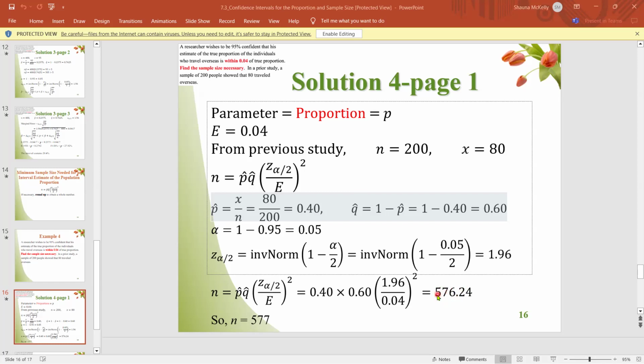Why? Because we need 576 and a little bit more to meet our requirement. So it doesn't matter how much of a little bit more, 0.0005 would still be a little more. So we go up by 1 more. Okay, so it doesn't matter what this decimal portion is, take it up 1 number. If you get an exact answer, then use that. But otherwise, take it up.